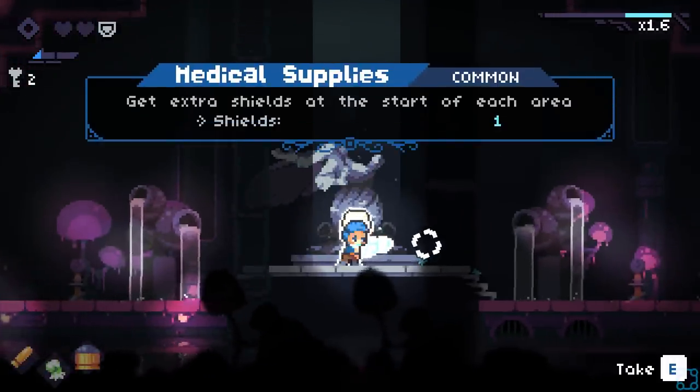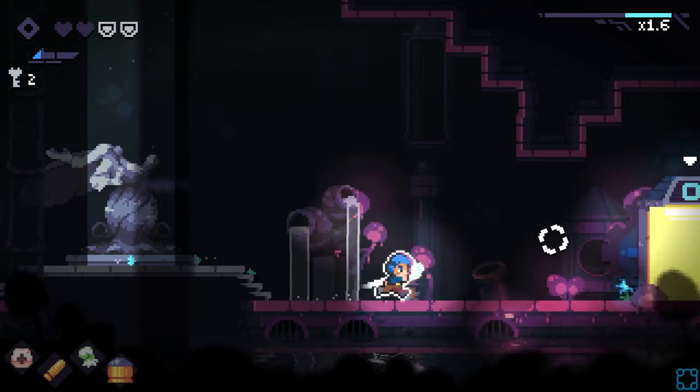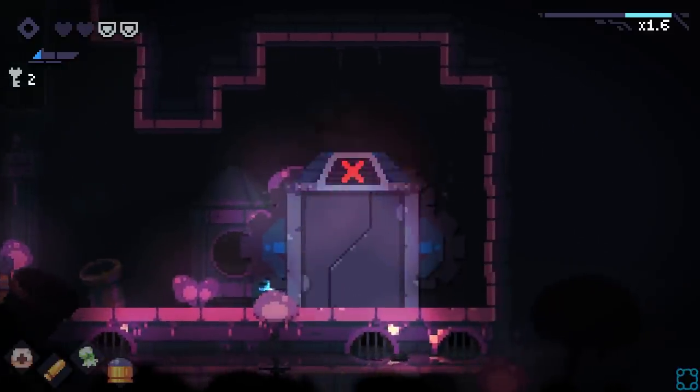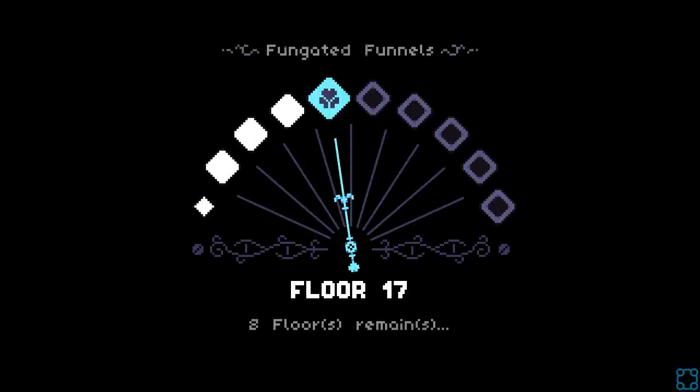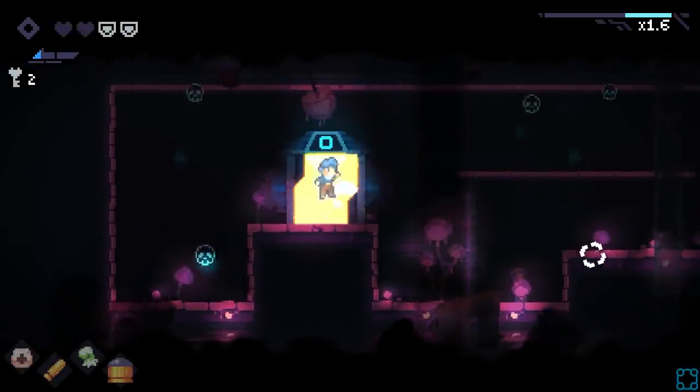Hello? Extra shields at the start of each area. Cool! It gave me an extra shield right then and there. Isaac at the end of March, which is scaring the heck out of me. Oh, is it the end of March?